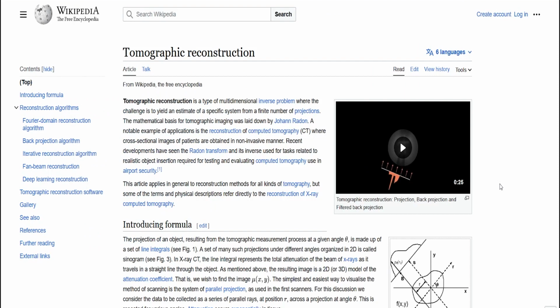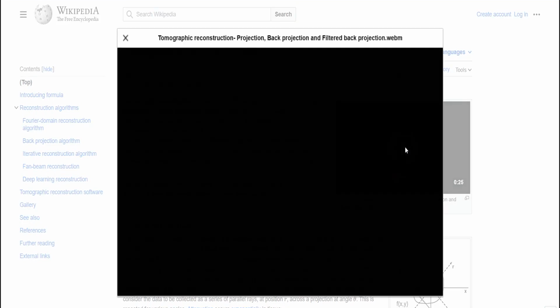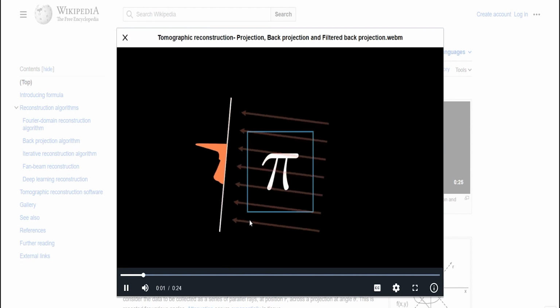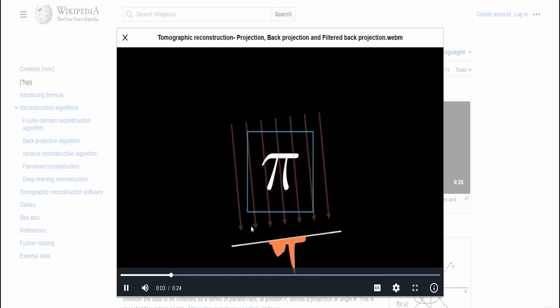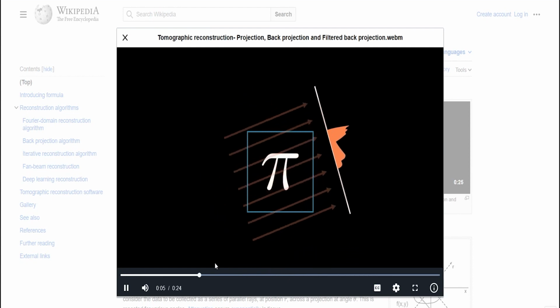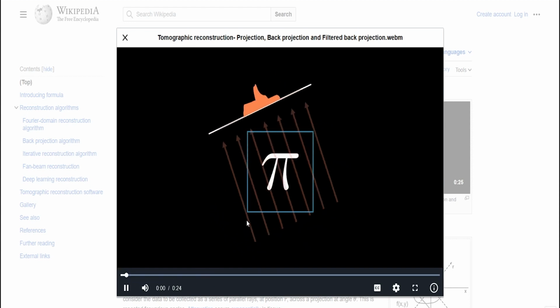So now let's look at this short brief video and see what the projection function is.